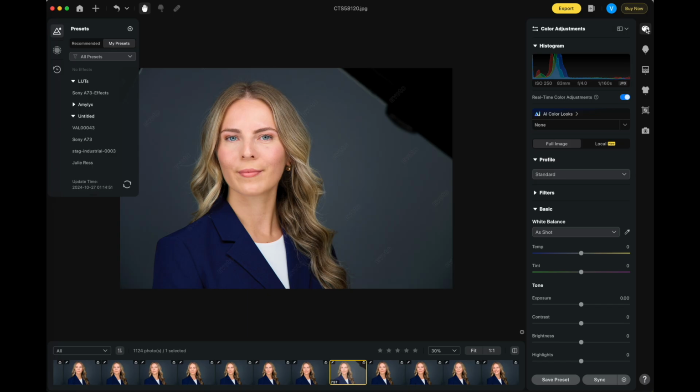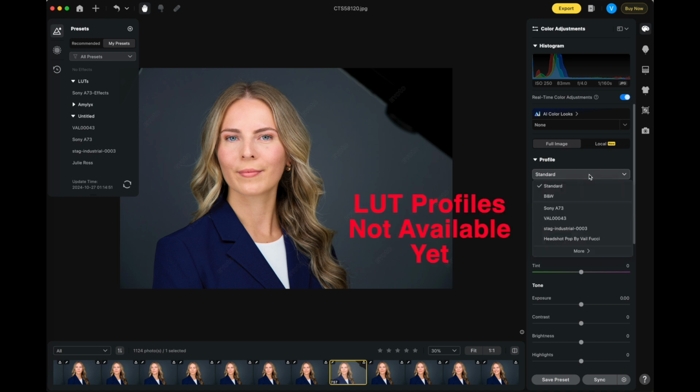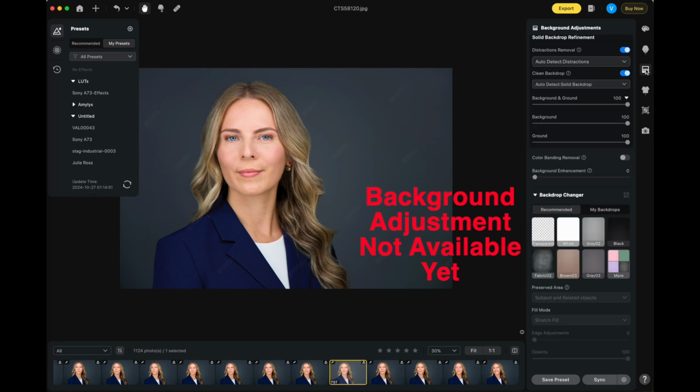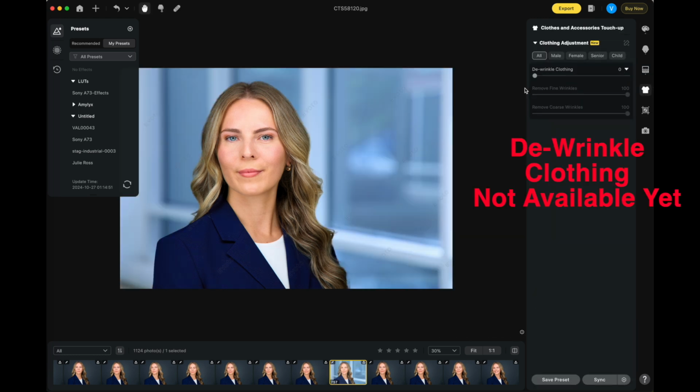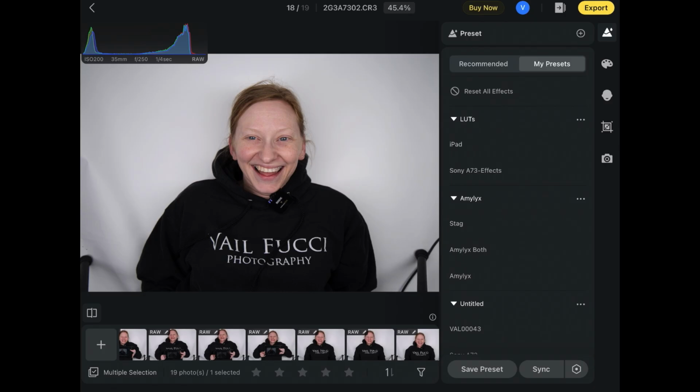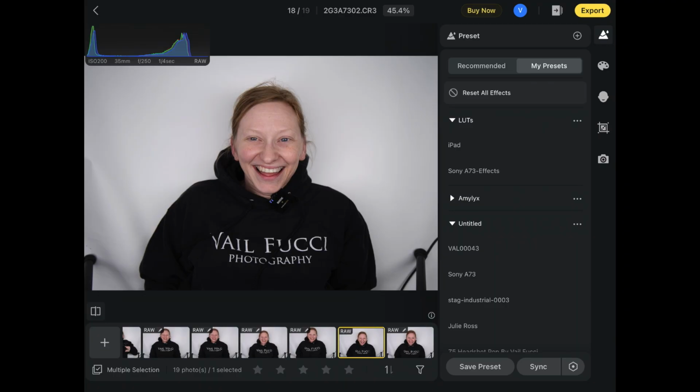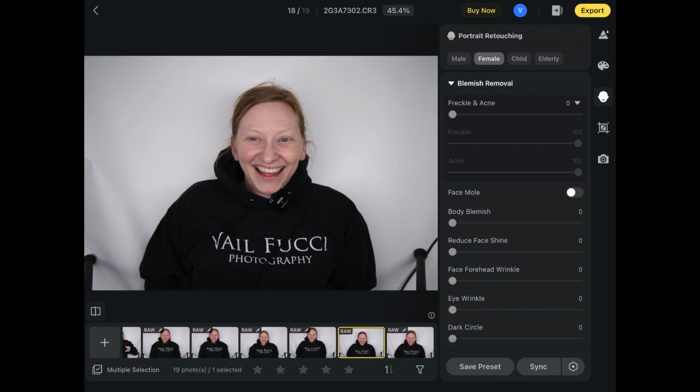The one difference is that while it will retain all the different changes that you do, it's not going to have your LUTs, so if you've got any lookup tables, that's what LUTs stand for, those won't be applied in here, and it won't have the background substitutions that you normally would find over here on the right-hand panel, where you could have it clean up the background, replace the background, etc. So those are the things that are limited just to the desktop version, but otherwise pretty much everything else is on here, which is kind of amazing. This has so much more than I was ever expecting it to have in the first release of the Evoto iPad app.